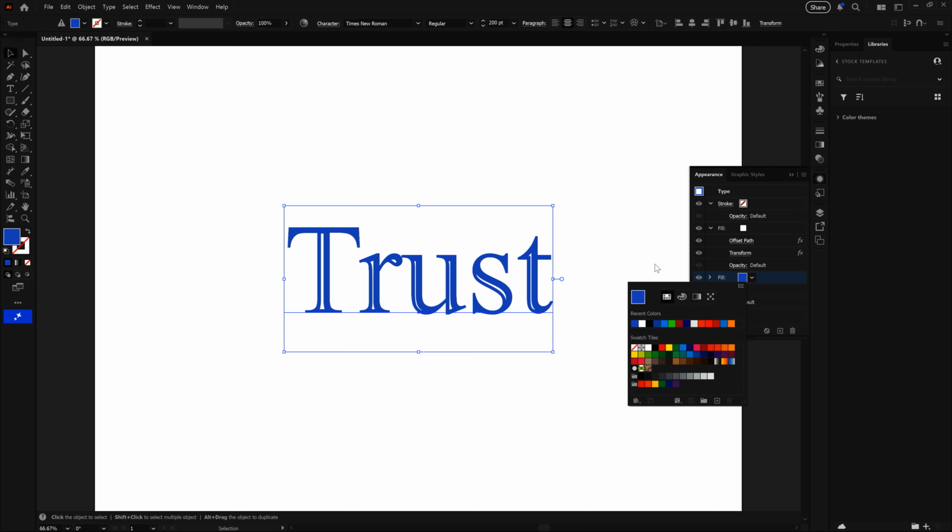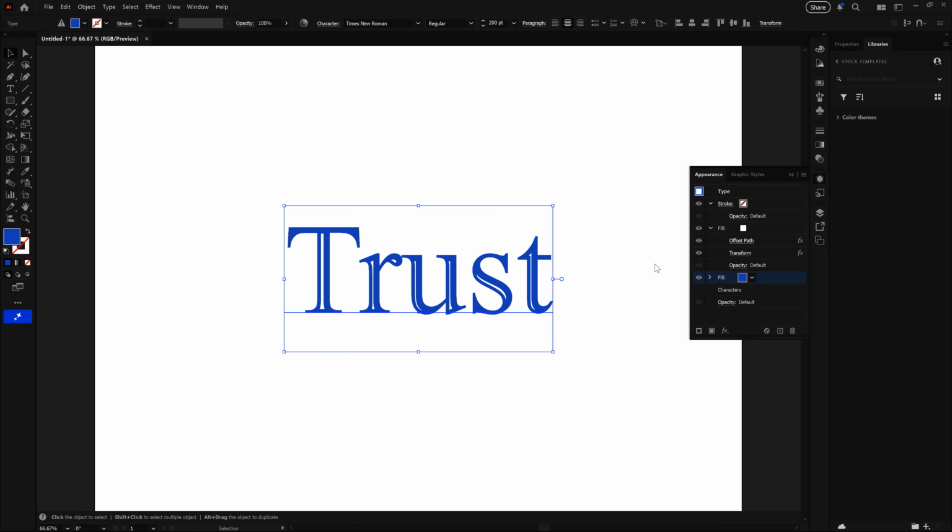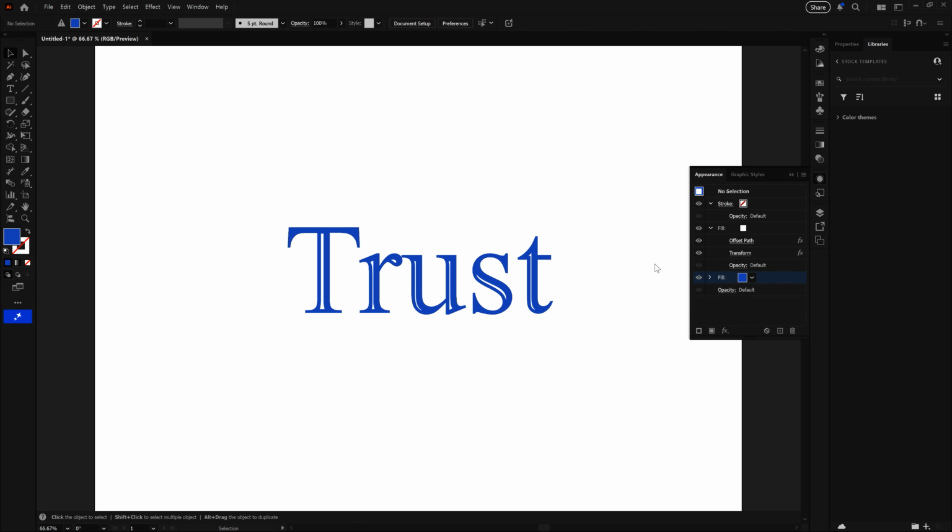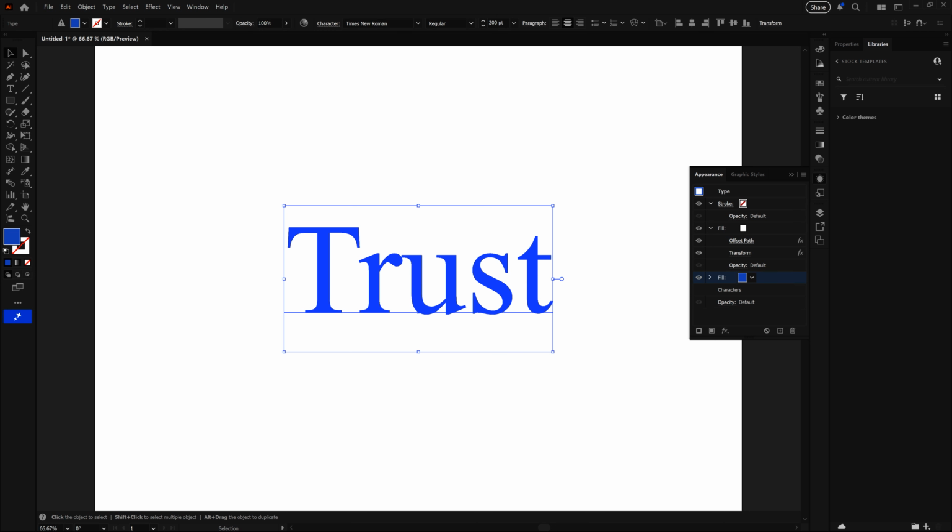Let's click anywhere on our artboard to close out that panel. Let's click one more time to deselect our type. And there you go. With Times New Roman, we've given it a whole new personality by adding that simple highlight. Now let's modify the type and modify the highlight as well. First thing we're going to do is let's select our type one more time, and then let's see what we can do to modify our type.